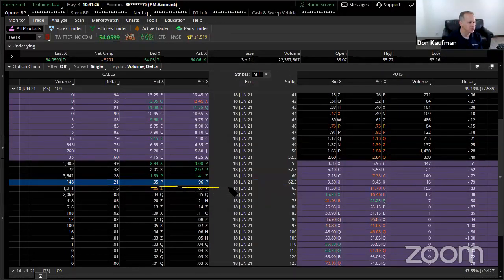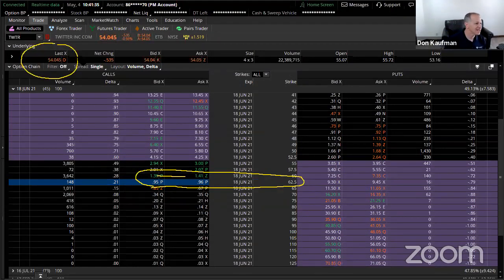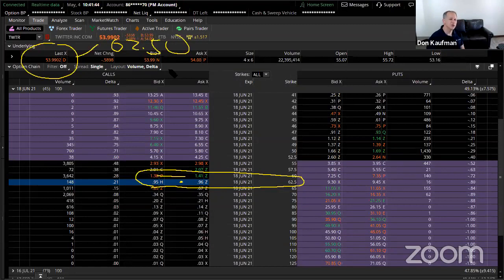The only way you can lose money in this particular position is if this stock gets clear above 62.50, just for me to start eating into the $1 I collected. But it's got to be above 62.50 precisely 45 days from now. Does that make sense to everybody? Let's just worry about what the option is before we go too deep.